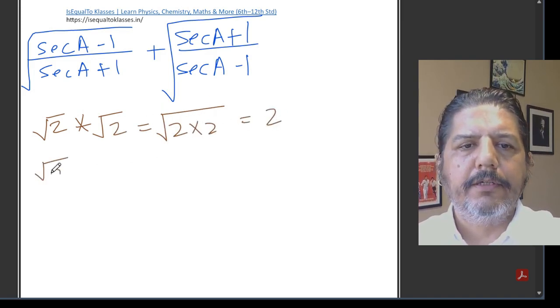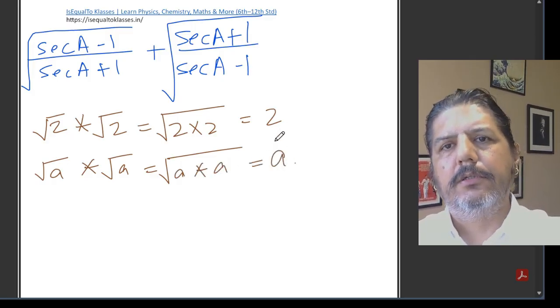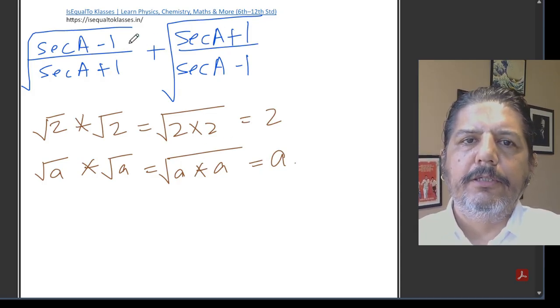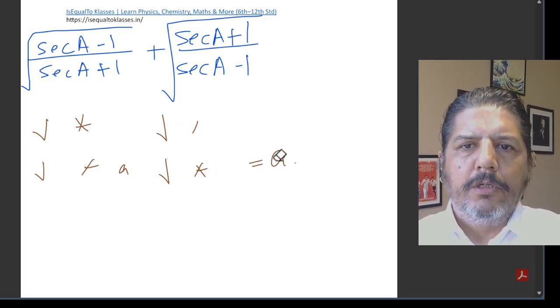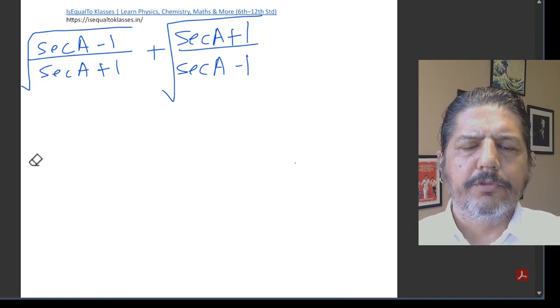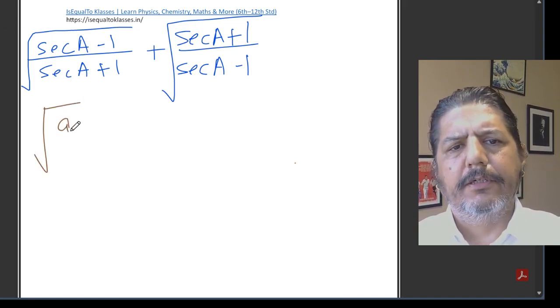What this means is that if the same numbers come under a square root, the answer is the number itself. So I'll be using this concept when I'll be doing this question. So let's start. Another thing that you can understand is for people who find difficulties in square roots, because I've seen a lot of kids face difficulty in square roots.